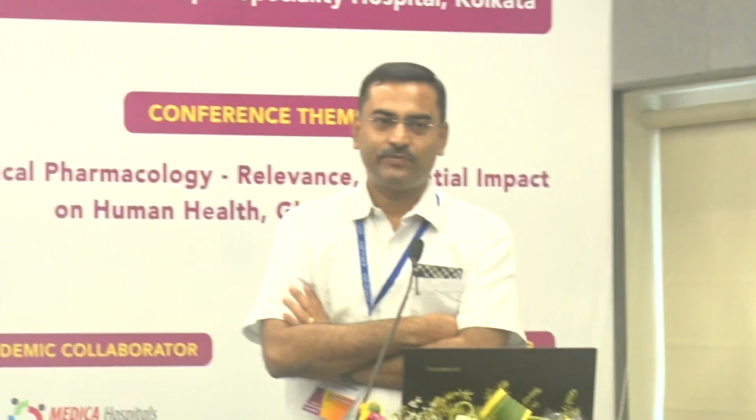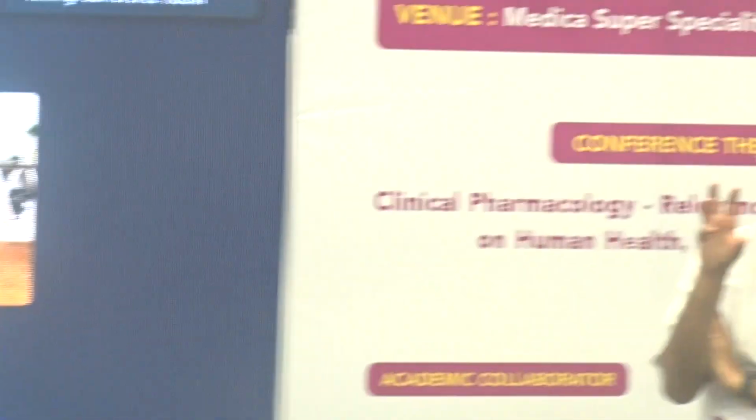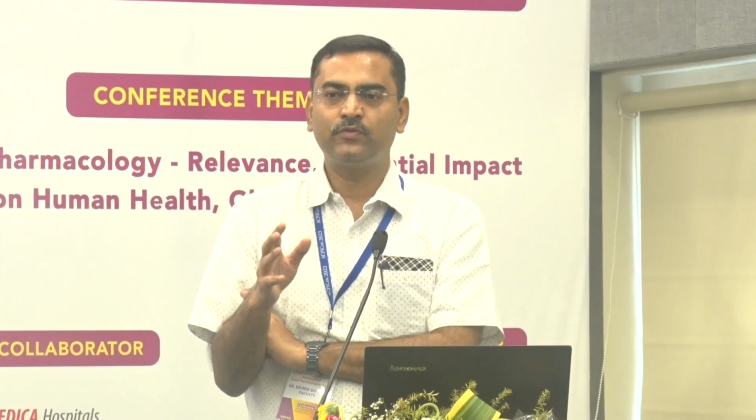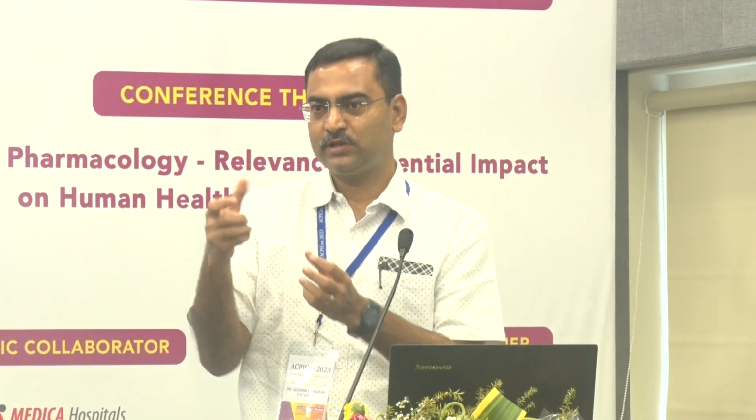What is the cost of these? The latest one? If you put it in for 14 days, initially there is a one-time investment for that app or that sensor, or rather that reader, which is around 5,000 to 6,000 rupees now. And if you do it every 14 days, the cost would be around 4,000 rupees. Why would there be a cost once you've bought that? Now you have bought the reader or the mobile phone app, but the sensor you need to change every 14 days. So that has a cost as well.